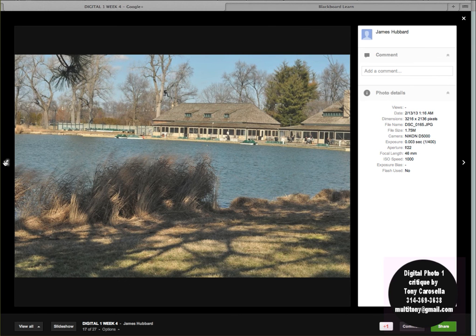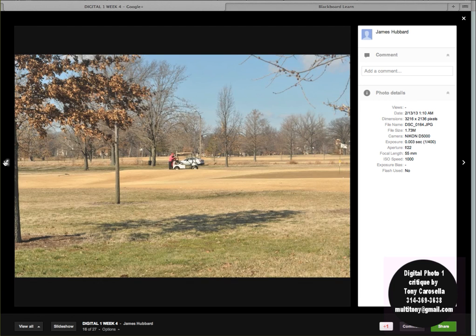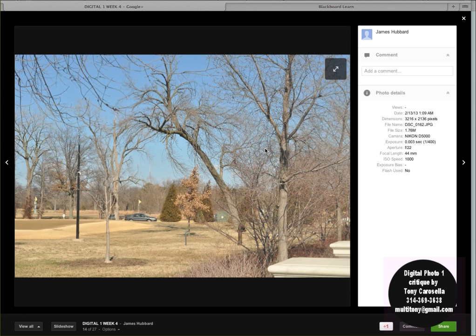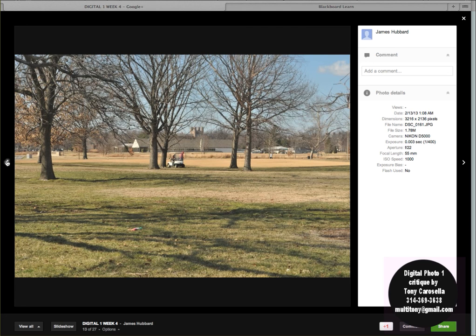So good job. I love the fact that you got all over the park and that you were shooting a wide variety of pictures. When you're working with these things, make sure you're taking a look at your composition when you're shooting a landscape. Some of the golfing shots are more like snapshots. You maybe want to approach this by thinking about your composition and how it would make a little bit more dynamic picture. Your exposures look good, but make sure that you're not shooting at such a high ISO if you're outside on a bright sunny day.